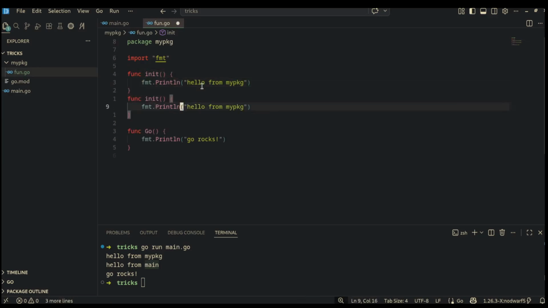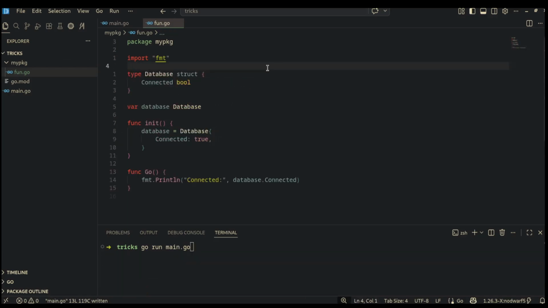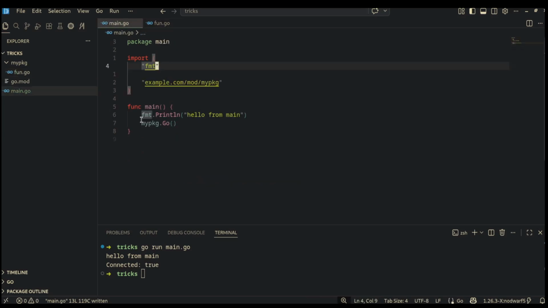We could define another init function, and it will be based on the actual order of how they are placed within the file. Where this becomes really useful is if you have initialization logic that you really want to run. Suppose you have a database package and you want to make a connection to the database the first thing that you do. Well, you can do that with the init function, and in this case we will initialize this. This is just a dummy database. But if we run this, we can now see that this is being connected. We have initialized the database before we make any subsequent requests to anything in this package.